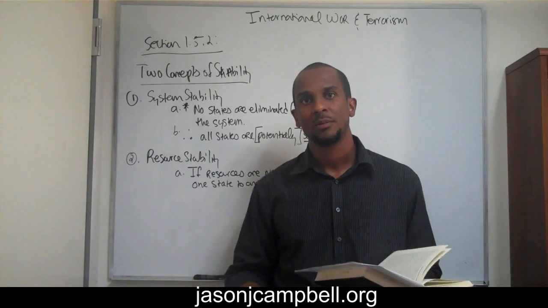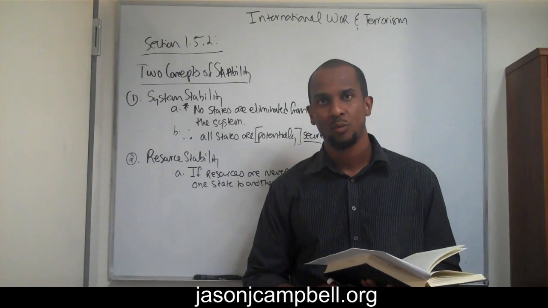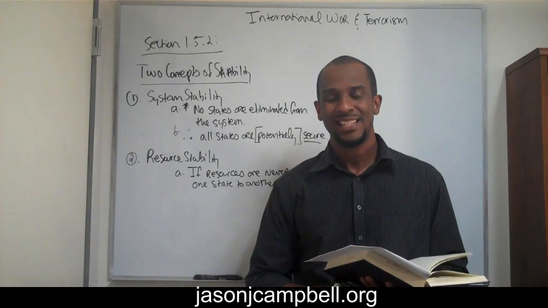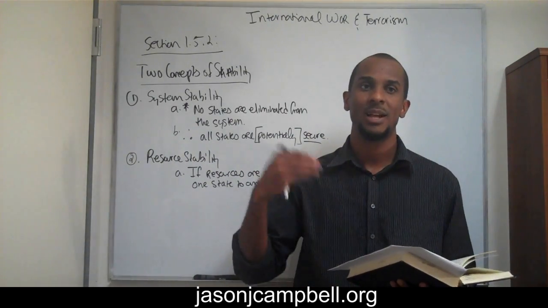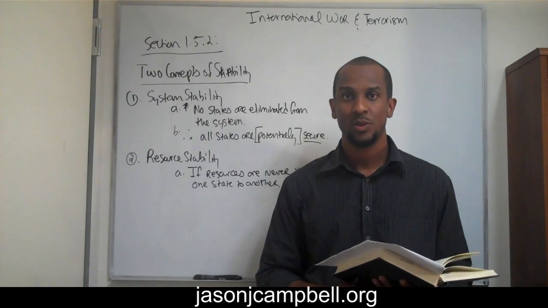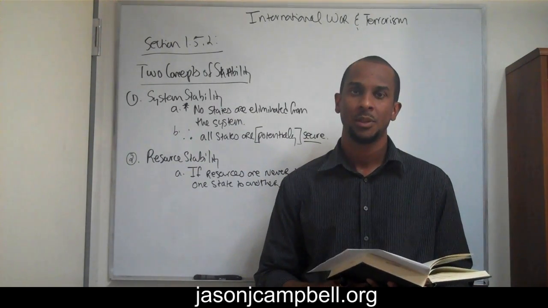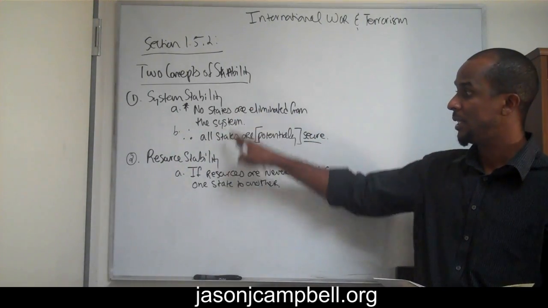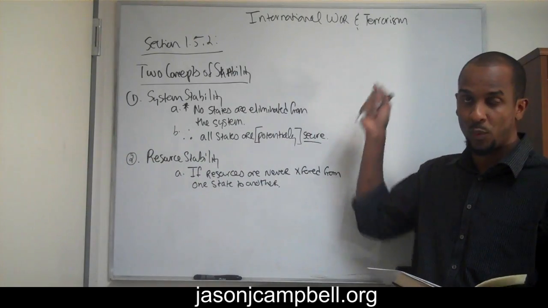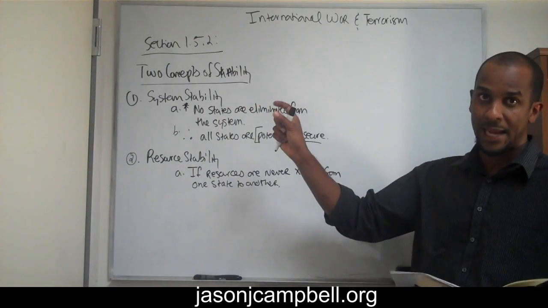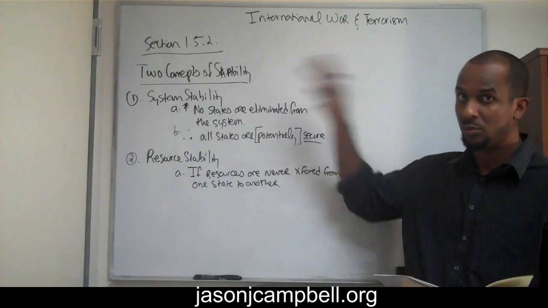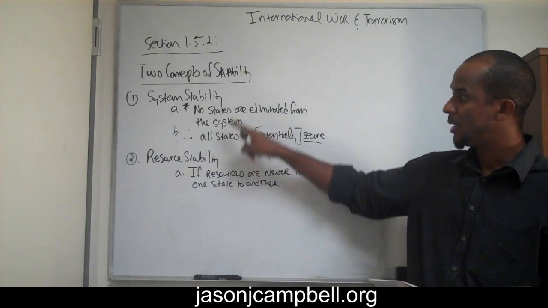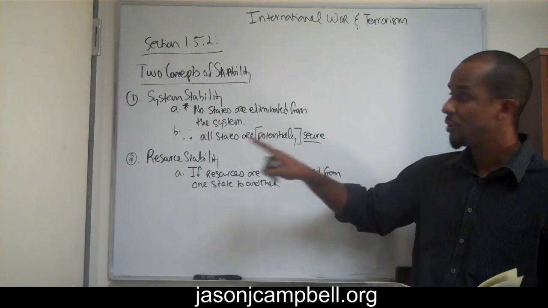The point is, no, you couldn't, right? There isn't a way to have resource stability without also having system stability. System stability is entailed within resource stability. So if I say that the state is resource stable, it has to be system stable, right? However, as we just saw, you can have system stability but lack resource stability, as in the example where 30 units were transferred from C to A, right? That was system stable, no one was ejected. However, it was not resource stable, right? So you can have system stability without resource stability, but you cannot have resource stability without system stability.